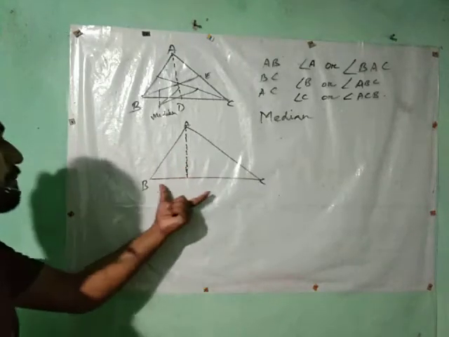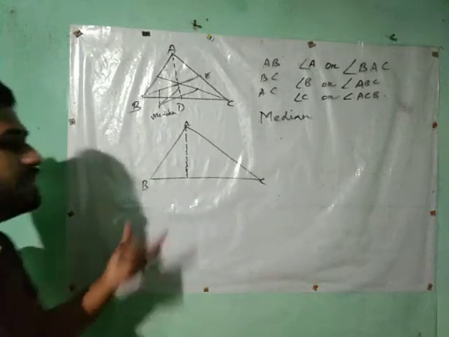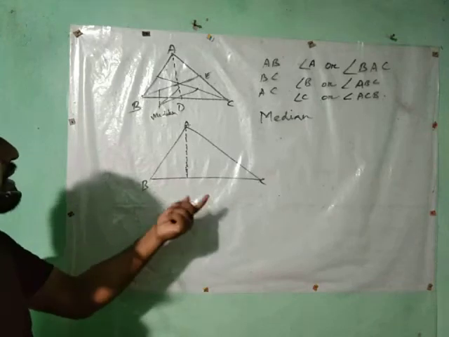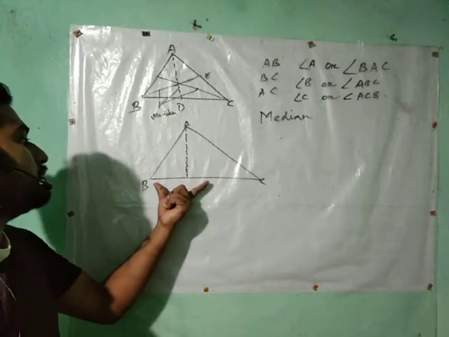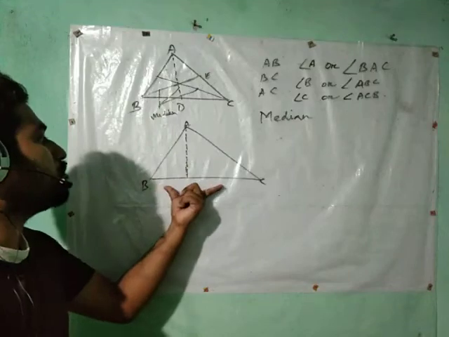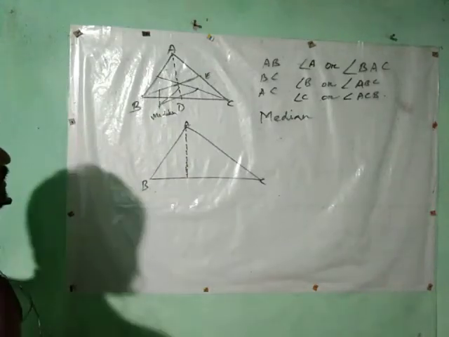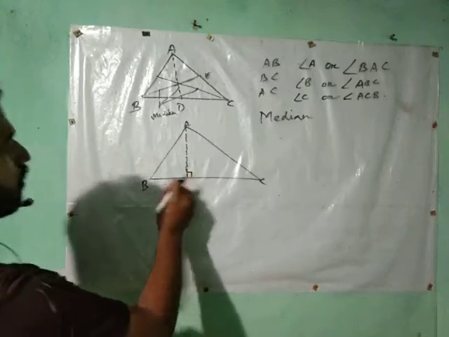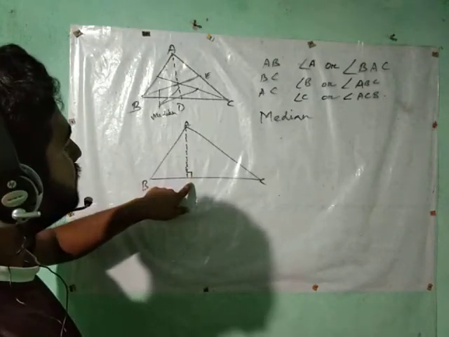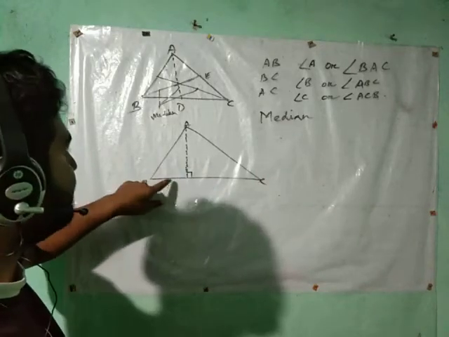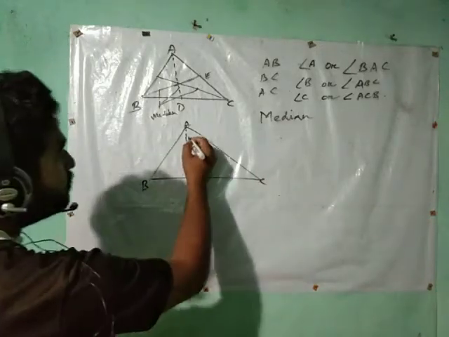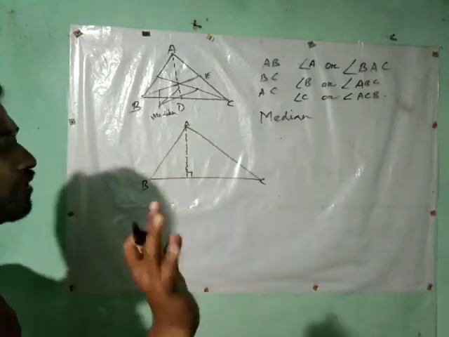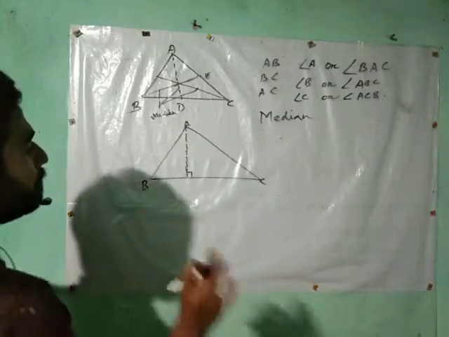If I draw a perpendicular from this opposite vertex to the side BC, this side will be opposite to this vertex, yes or no? Similarly, we can say this vertex is also opposite to this side BC, right? So both of them are opposite to each other. Now if we draw a perpendicular on this side, remember one thing, we are drawing the perpendicular on this side only, not on this point.